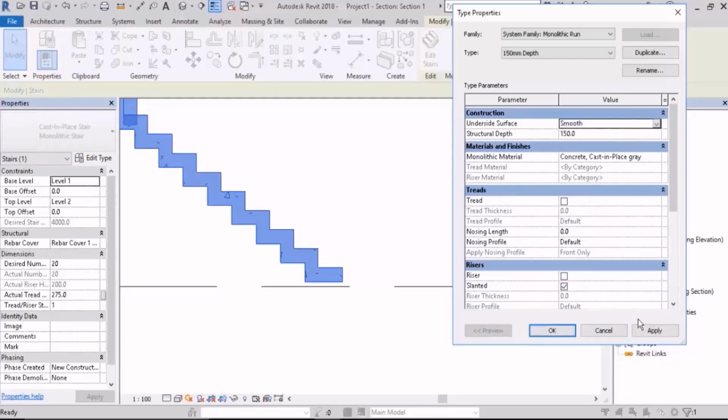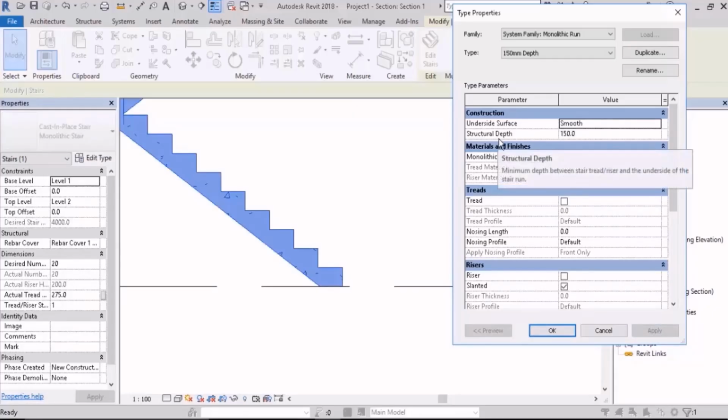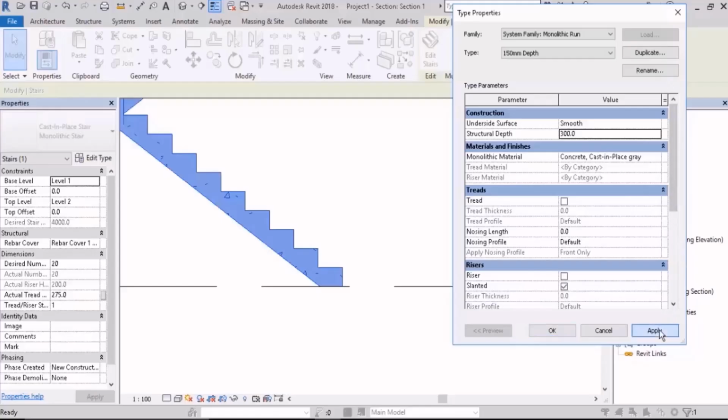If I enter a number in nosing length, for example 5, because it's slanted, it will be like this. When I activate this slanted, you see how it becomes. You know all of these, I've told you before. Riser, thickness and everything, all of these are repeated. I click on OK. I said we don't need support. But if you like to see what happens, I do it. It's like the previous ones. For example, closed. It's like this. You know, it doesn't look well. But if you need it, you can just add it. I told you how.